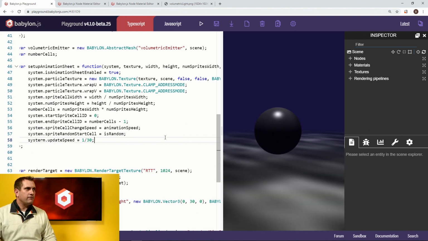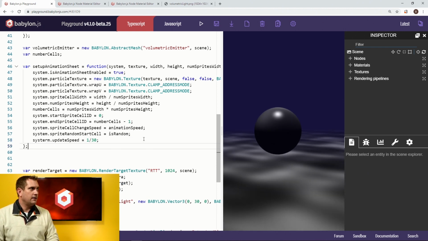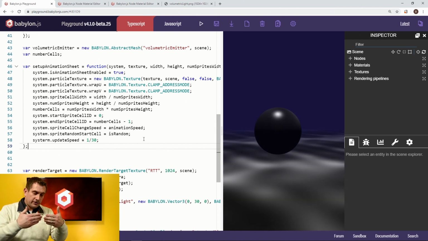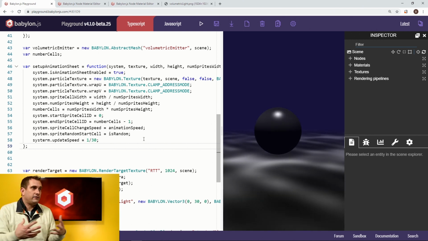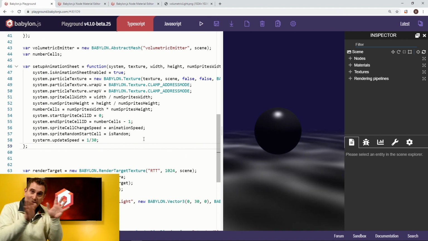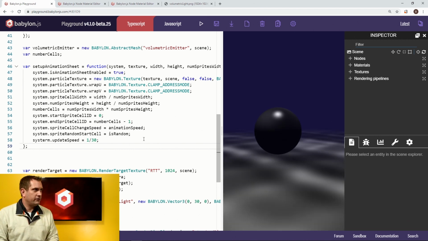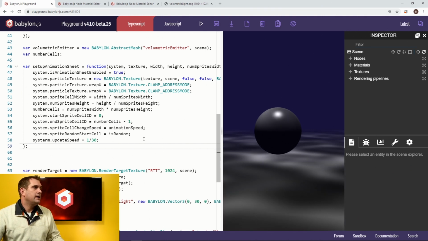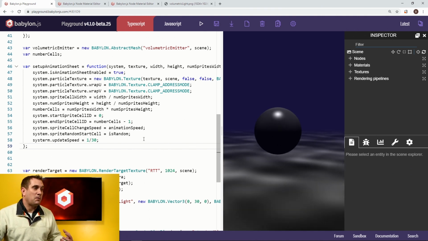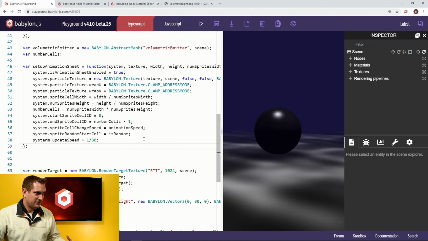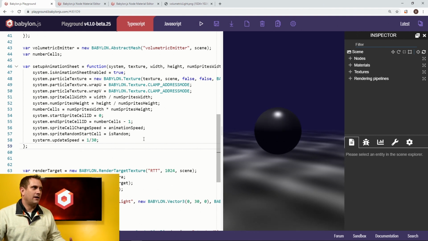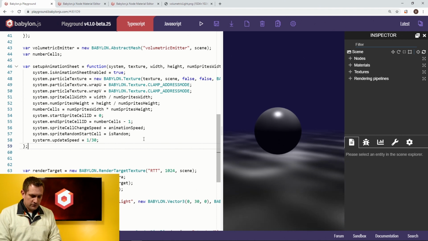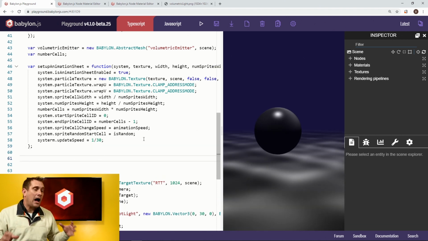Okay, so now we have a setup function. This is great. A setup function for starting the animation sheet. So to take those sprites, if we pass in the information we need, it'll set everything up for us ready for the particle system because of the work that we did here. Okay, so now the next step is to actually go through and create the particle system itself. We're going to type in a lot just like we just did, but just follow right along. And again, hopefully you can kind of see exactly how powerful this can be.